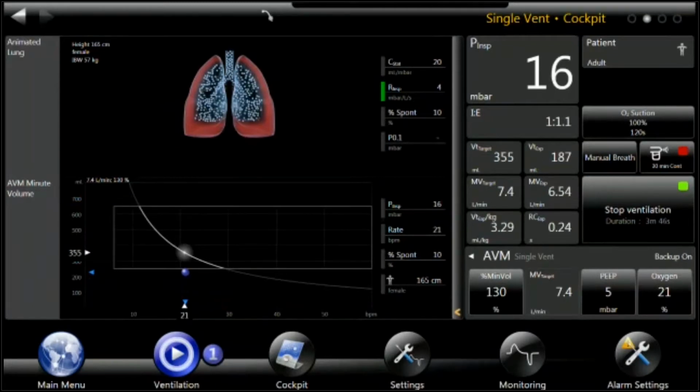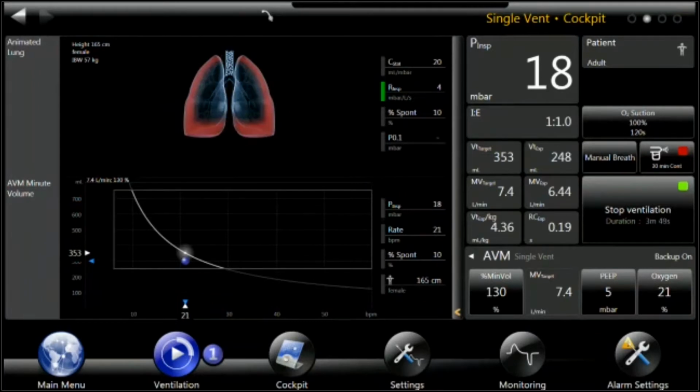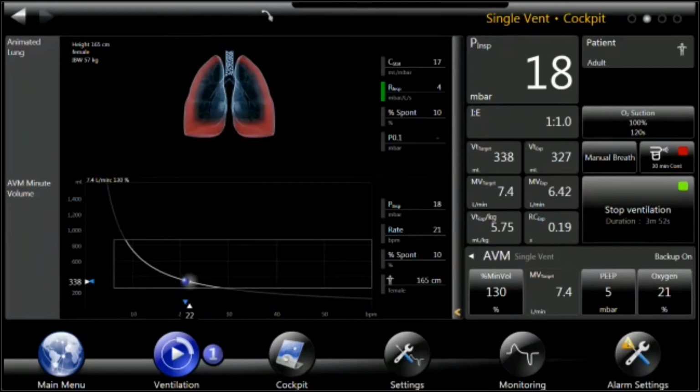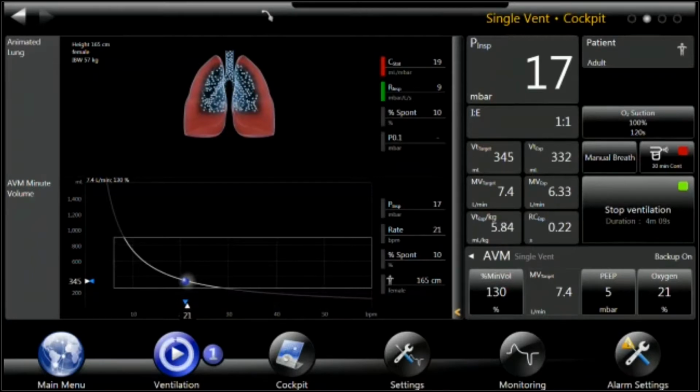So now you see Bellavista already adapted, and now I'm changing the compliance again. And you will also see that now the respiratory rate changes again, and this is done breath by breath all the time. So now you would maybe ask, what would happen if a patient has an obstructive problem? This problem is not anymore the lung compliance, it's more the obstructive side.